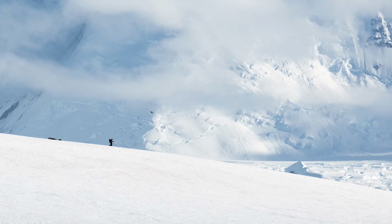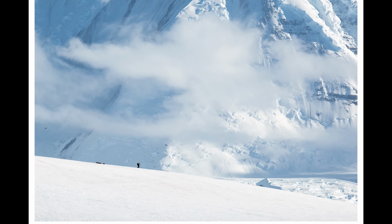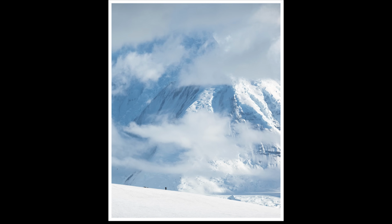And James said, "Wouldn't it be good if there was just a little person hiking up the mountain here?" And then he said, "Like that." And there was somebody hiking. So I managed to get this shot, which was just so lucky. I think James might have got a better one where there was more on the ridge, but again, that was just because I had this camera to hand.